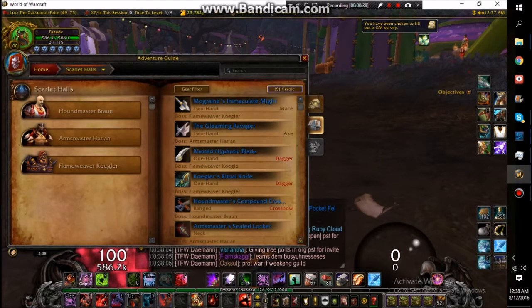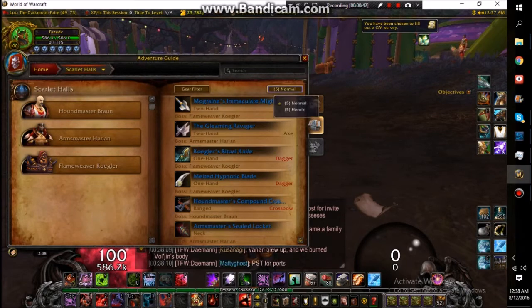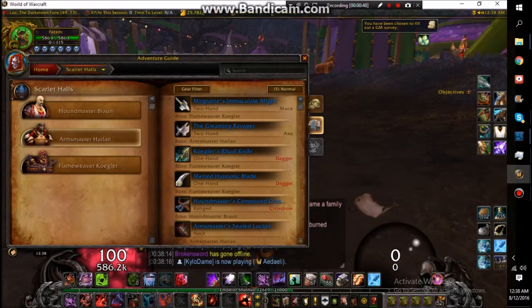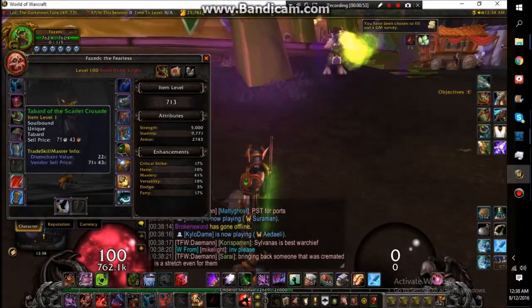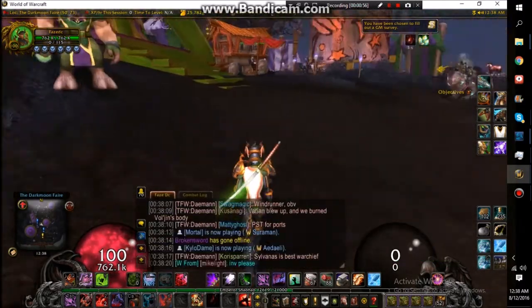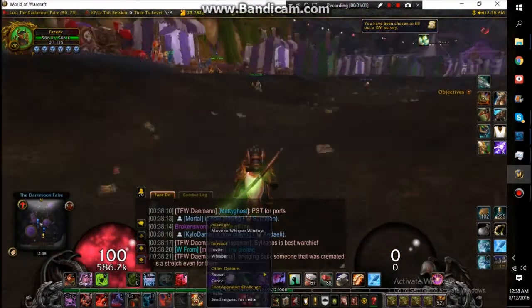You can do it on either mode, but do it on normal mode. Actually, don't do normal mode only, from what I know of. But on normal mode, you want to kill the second boss. The second boss has a chance of dropping that 7% drop chance Tabard. But that's how you get the Tabard. It's just 1 in 30 tries.